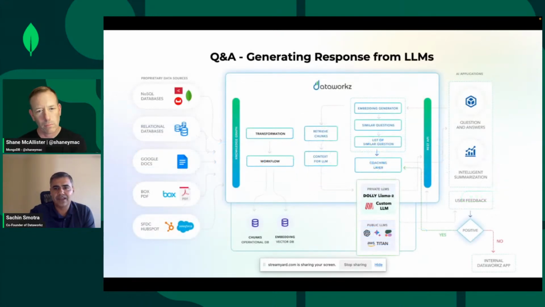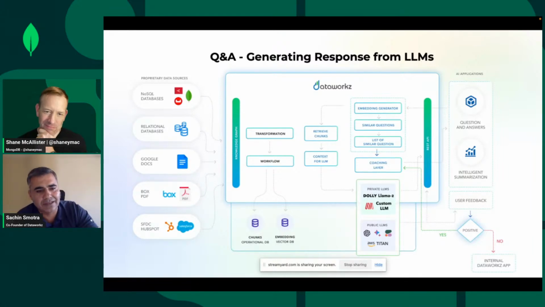How it all comes together is a nice fancy picture, but this is the round trip, Shane, that we were talking about. In this case, think of your data as PDF files sitting in whatever cloud inbox, or S3, or GCS. The content, the text, needs to be extracted from those. It needs to be converted into chunks and embeddings. And that's one part, the left side of the screen.